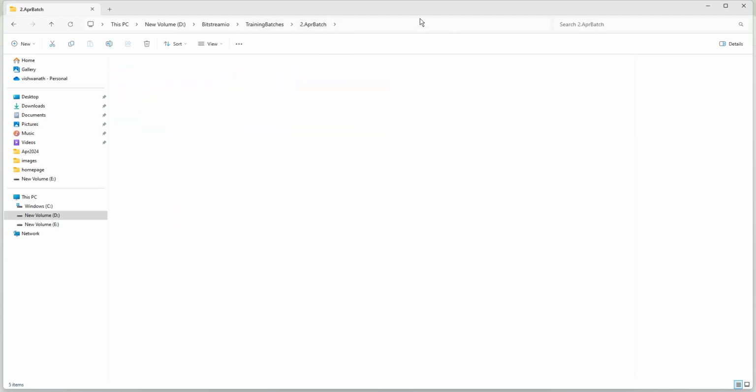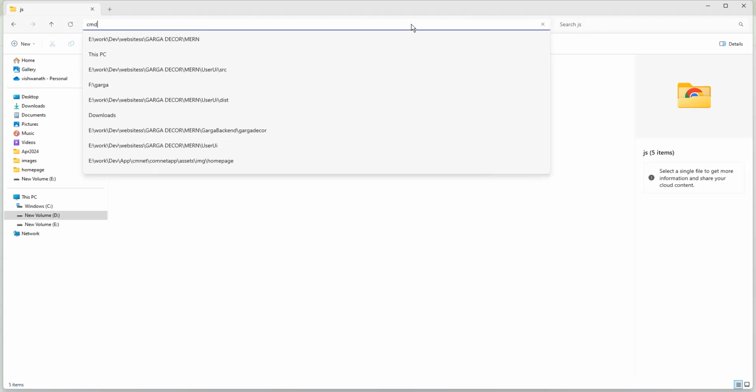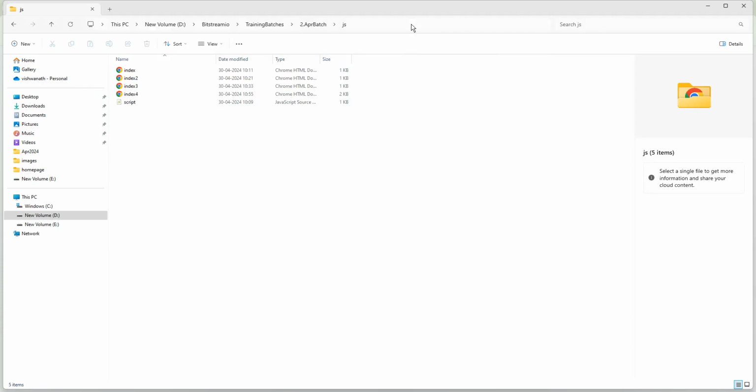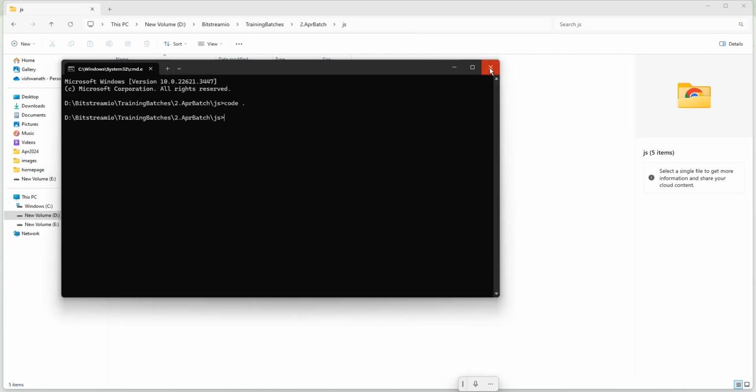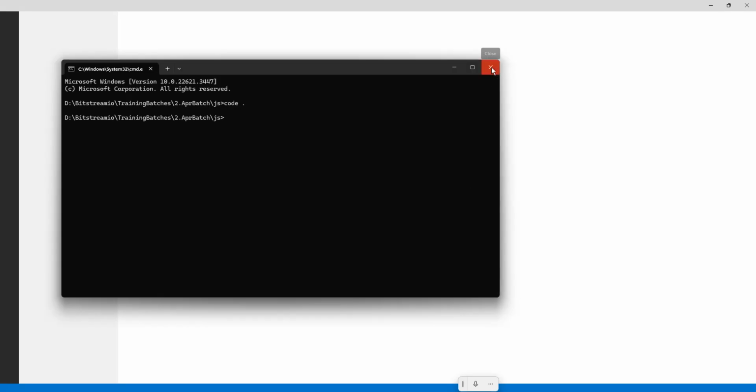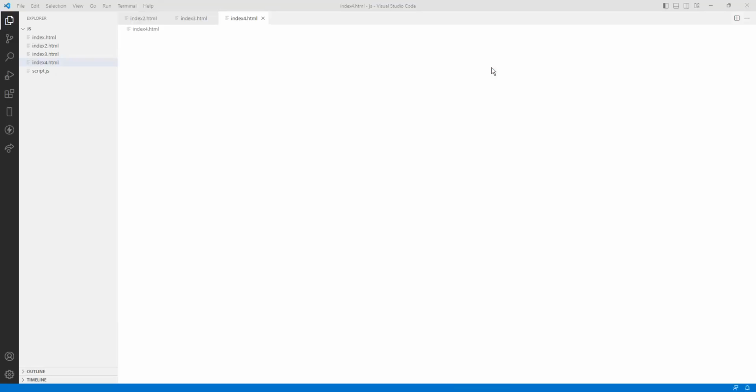The function is a piece of code to perform a specific task. Event is something that happened. If I click on this button, clicking is an event.